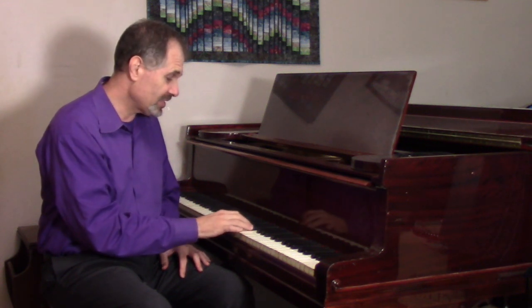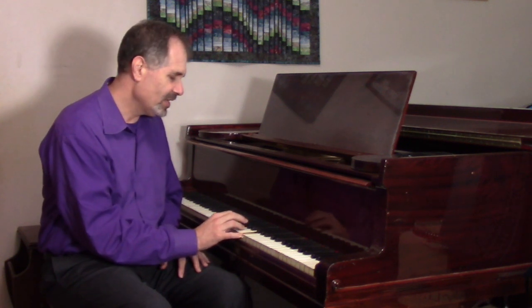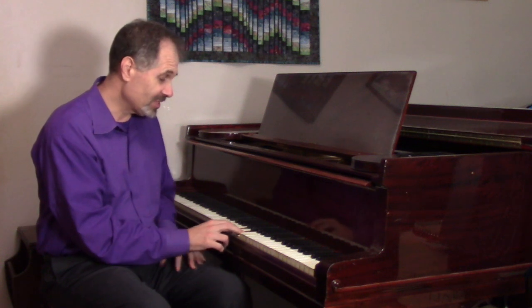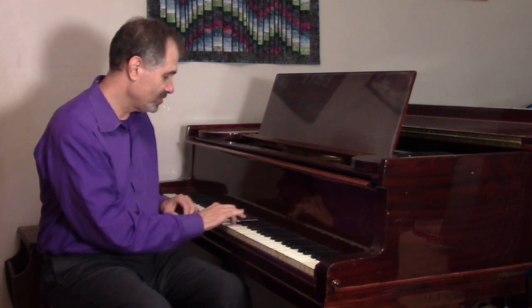So a G dominant seventh has this tension in this tritone interval between the B and the F. See? It's unsteady. It needs to resolve to that, which happens to be a C chord.